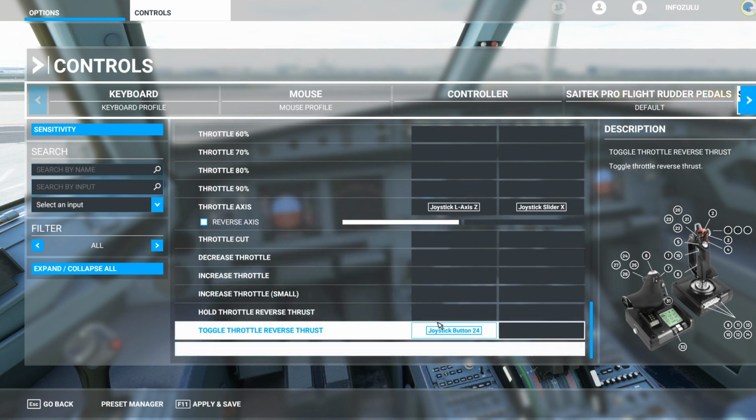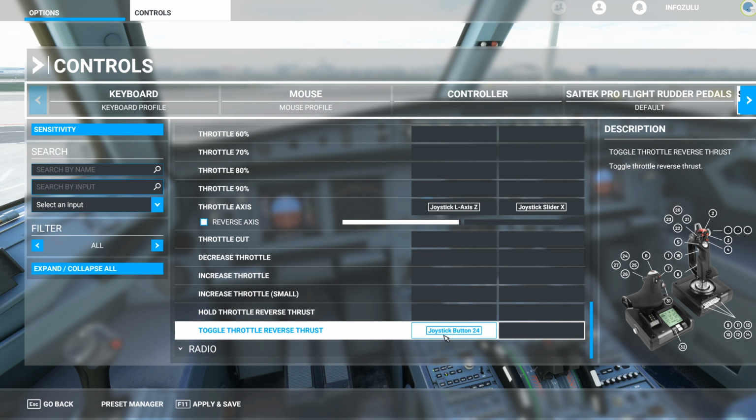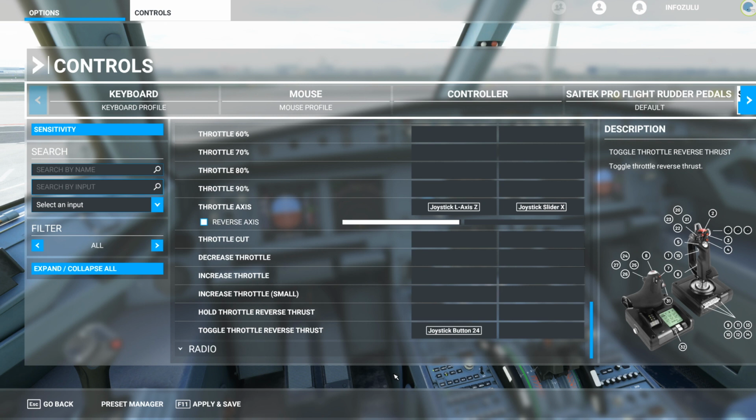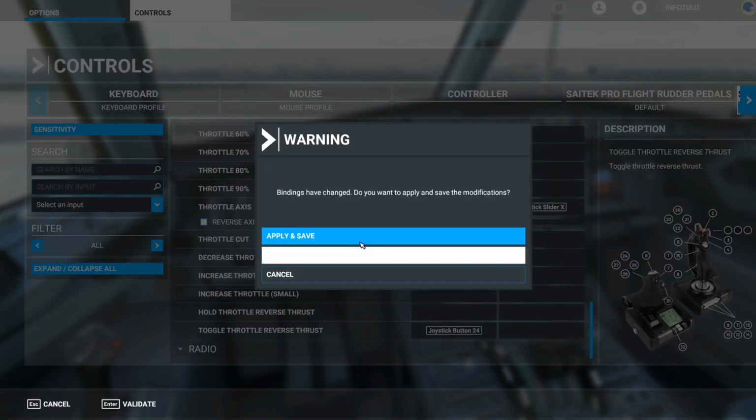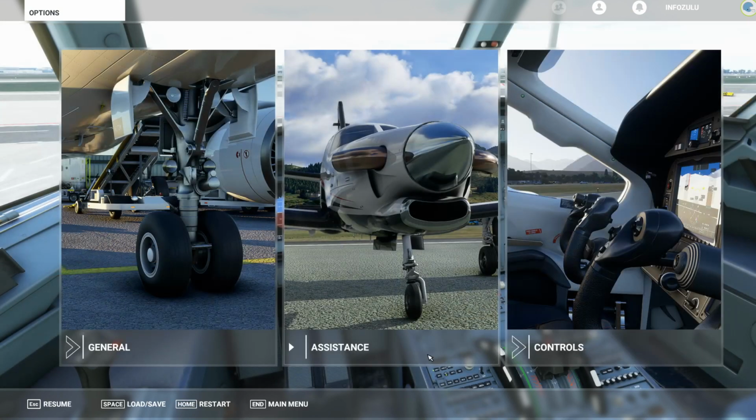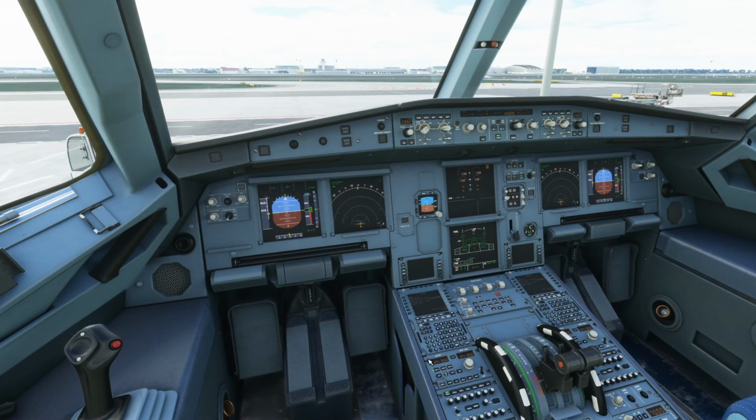There's toggle throttle reverse, and what that does, if I show you back in the game, is it switches the throttle axis from activating the forward thrust to operating the reverse thrust.